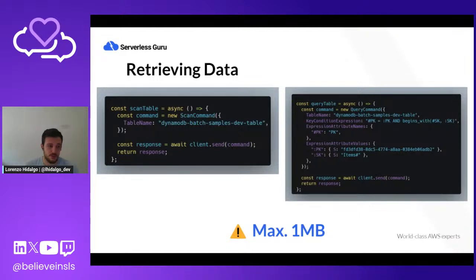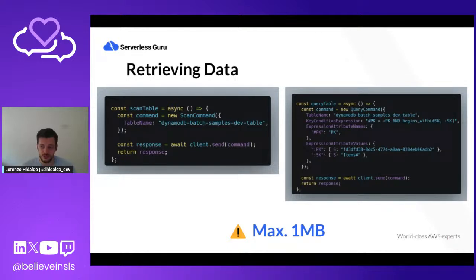Because here's another red flag or another thing that you need to be aware of, specifically when using conditions, so filter conditions on DynamoDB, is that DynamoDB will only use that filter on the first meg of data on the table.